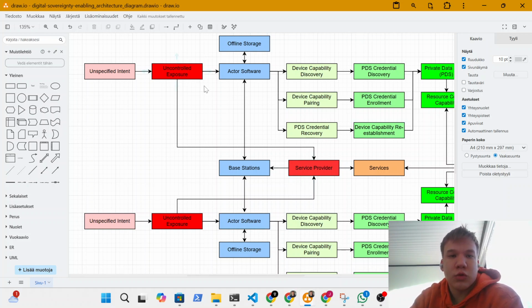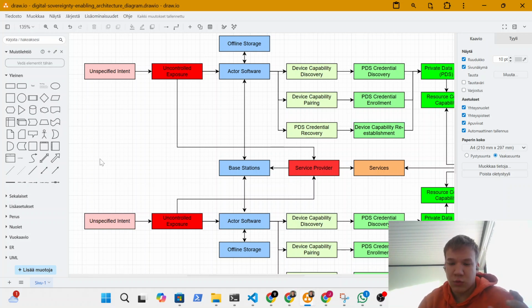And well, to combat this issue, we would like to have what I call actor software. So actor means any device connected to a shared network.